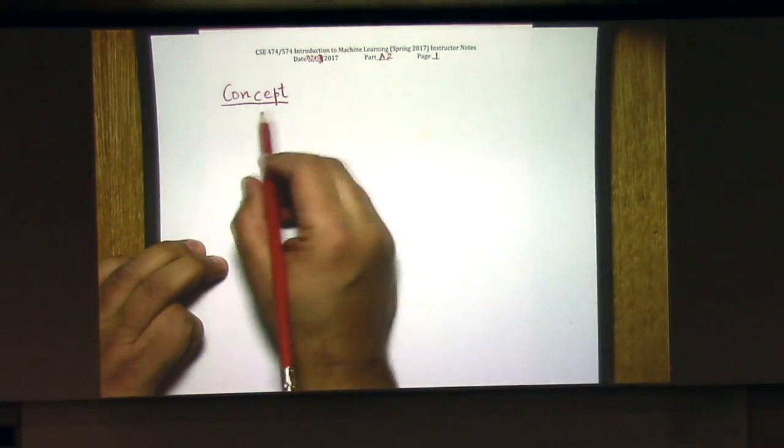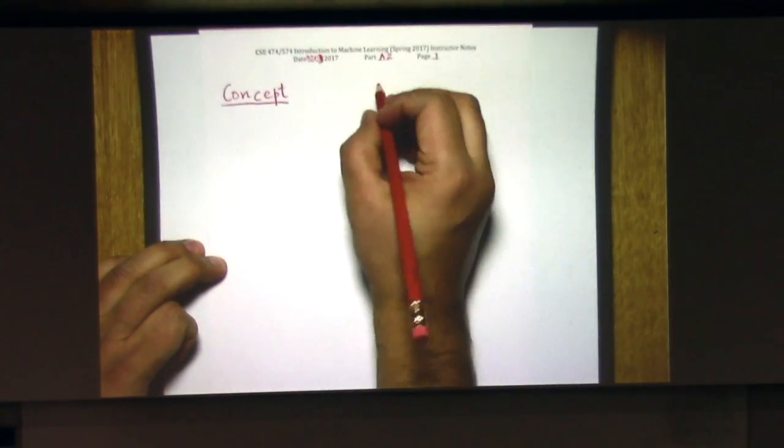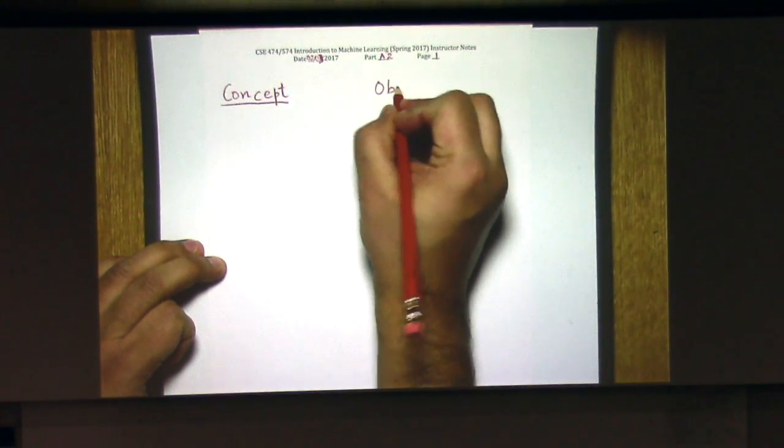In machine learning, what we want to do is, given a concept, acquire an ability to take any object and say if it belongs to the concept or does not belong to the concept, right? So there's a notion of a concept, and there is a notion of a data object.